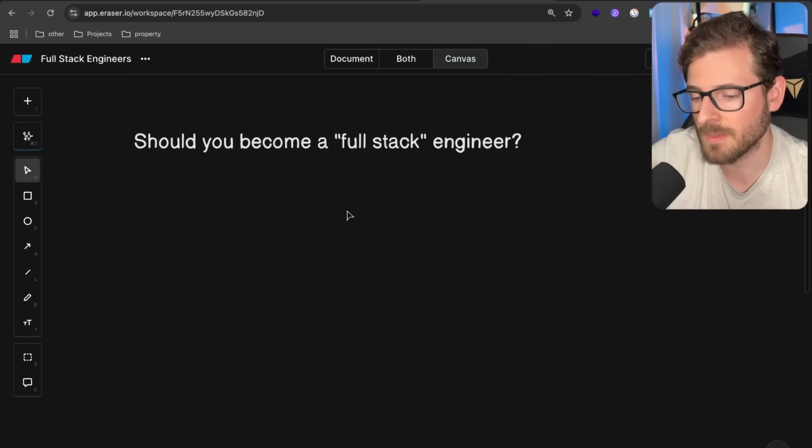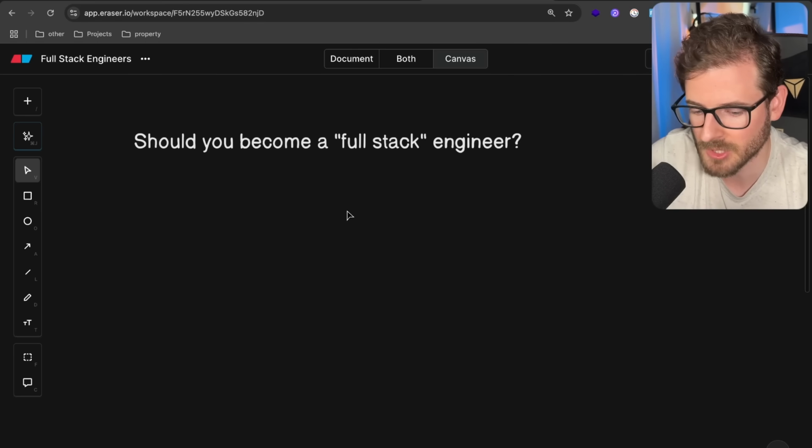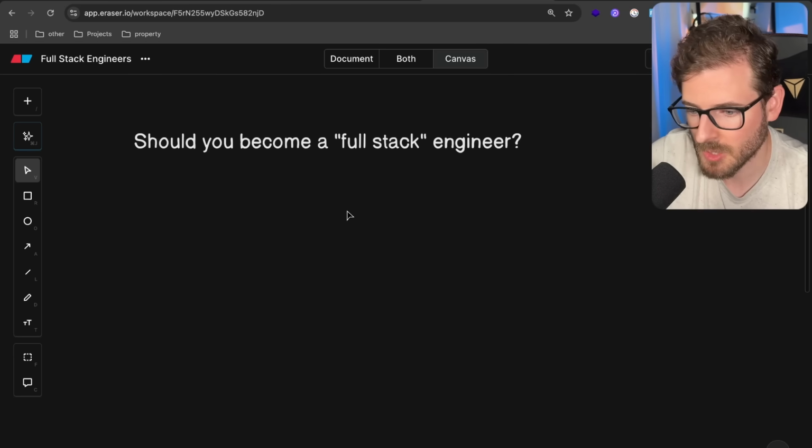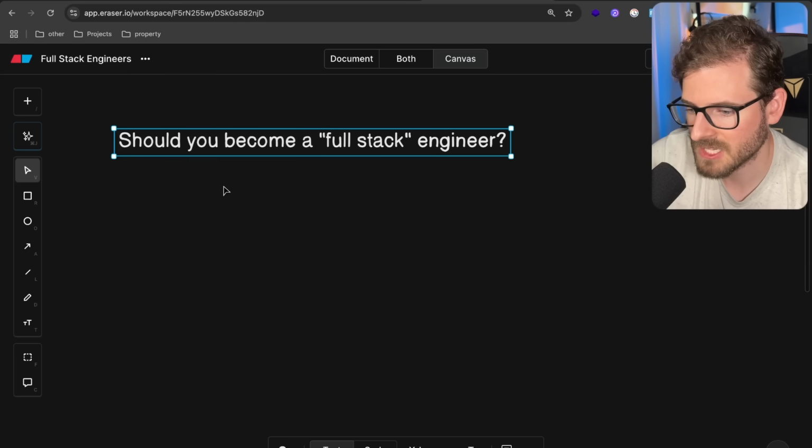All I can say is from my definition, it's someone who isn't afraid to go and learn new things and dive into various parts of the code base in your system, whether that's front end, back end, CI/CD. Let's say you're using GitHub Actions, they can configure those workflows. Let's say that you're using infrastructure as code like Terraform. You're not afraid to dive into that and understand it. From my perspective, that is what full stack means.